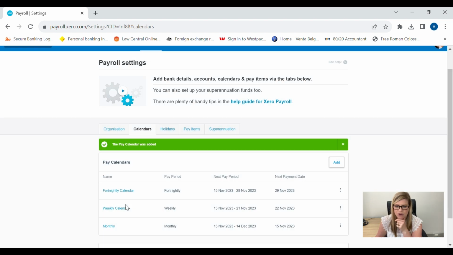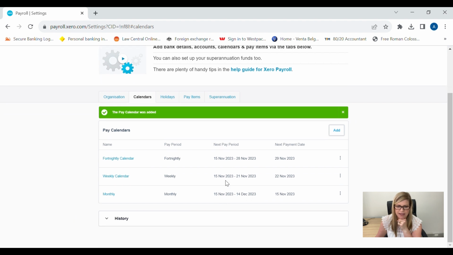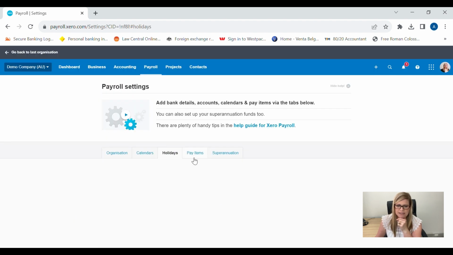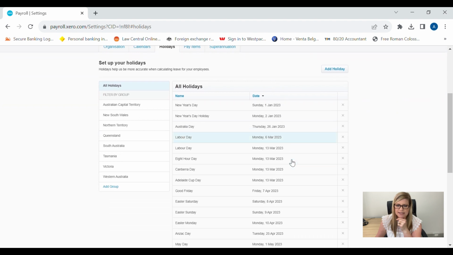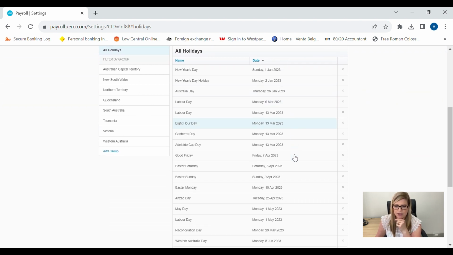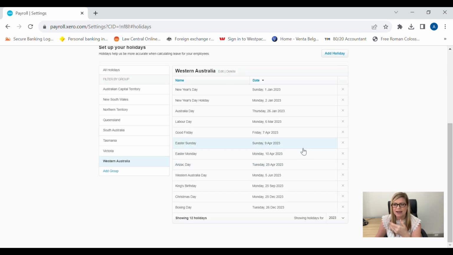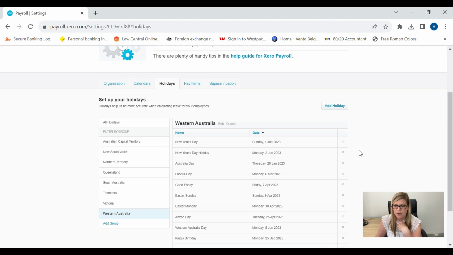Okay, so then we just click on add, and you can see that it appears here that the payroll calendar has been included. Xero automatically also pulls in all the different holidays that you've got. So these are all the standard public holidays we have throughout Australia. You just need to select based on the state that you are in as to which holidays you have, because obviously there's a bit of a disparity between the states sometimes in terms of which holidays are run when. So I'm just going to click on Western Australia, and you can see it automatically pulls out the West Australian dates for that as well.